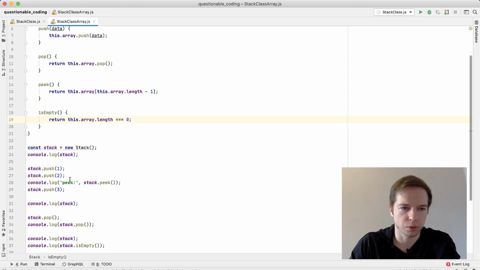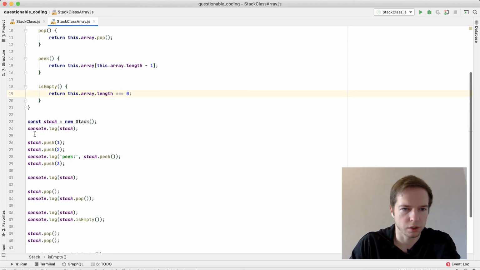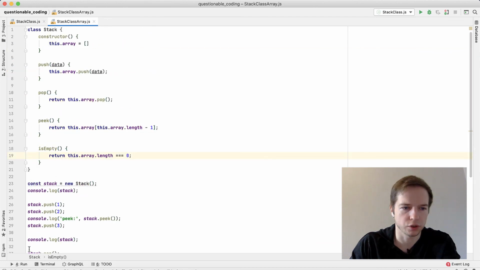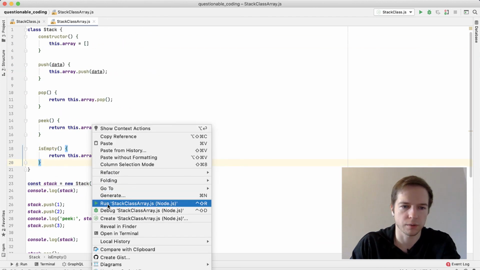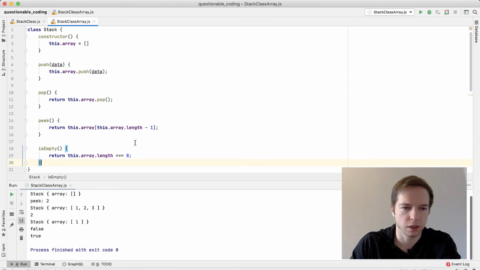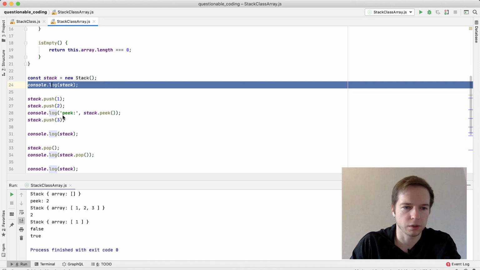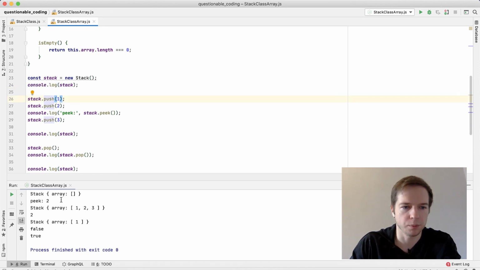So what we'll change here is, I think, should be changed. Let's just try it. I'm just using everything we did in the previous lesson. And yeah, first we have an empty array, then we push 1 and we push 2, and we have an array of, we have peek, which is 2.